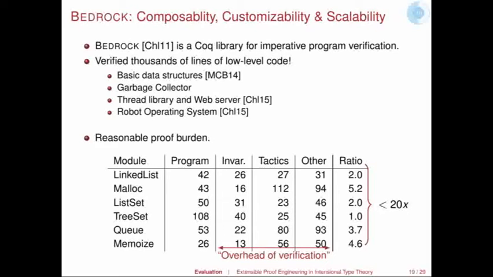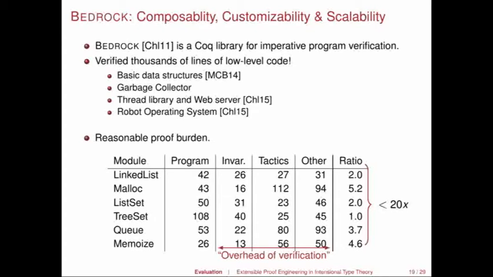And we note that in each one of these procedures, like this is the collection of basic data structures, things like linked lists, sets implemented as lists, sets implemented as trees, and things like that. Each of these lines has the general stuff that you would expect for reasoning about imperative programs, things like reading and writing memory cells. But it also has things specific to, for example, linked lists, like I must understand what this linked list predicate is. How can I reason about it, and what does it mean? So the linked list has its own custom automation that's built using that customizable style for verifying this module. The same thing is true for list sets and tree sets and queues.